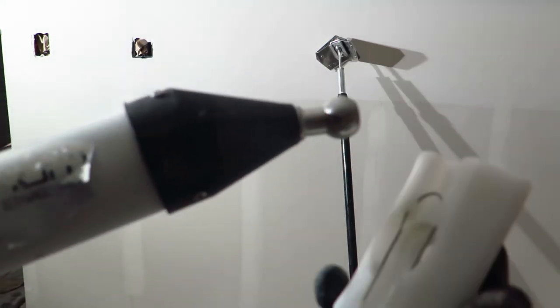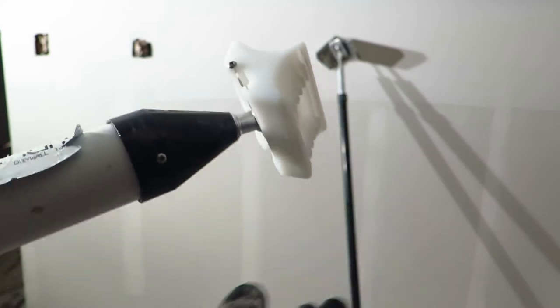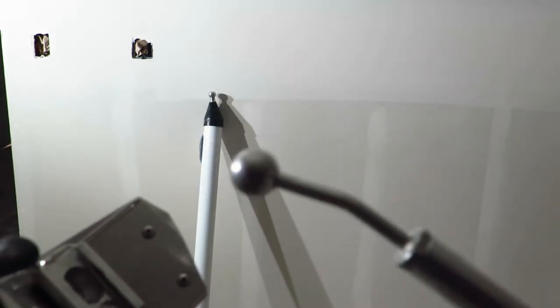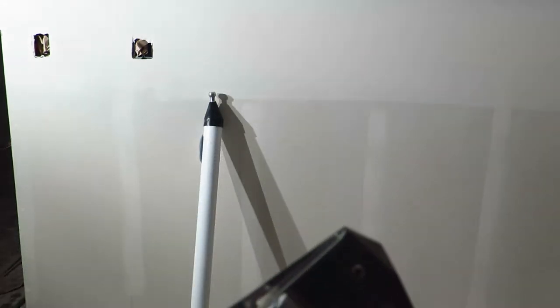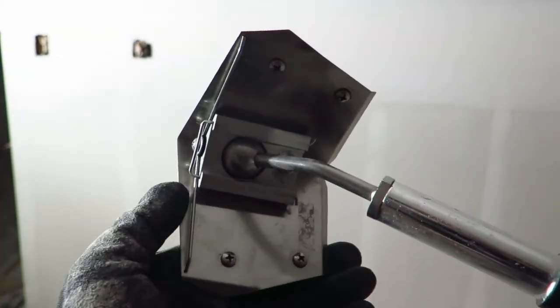This is the corner applicator. It just pops right onto the end of the compound tube. This is a glazer. The glazer is attached to the finisher handle.